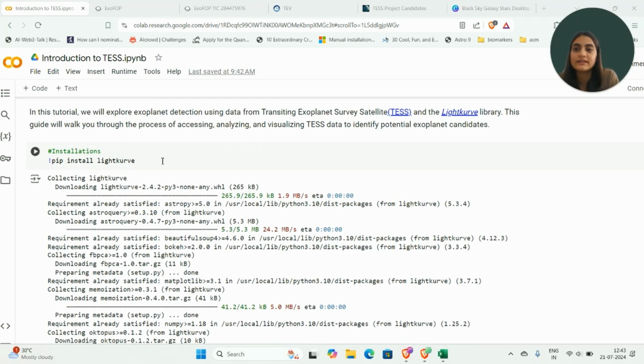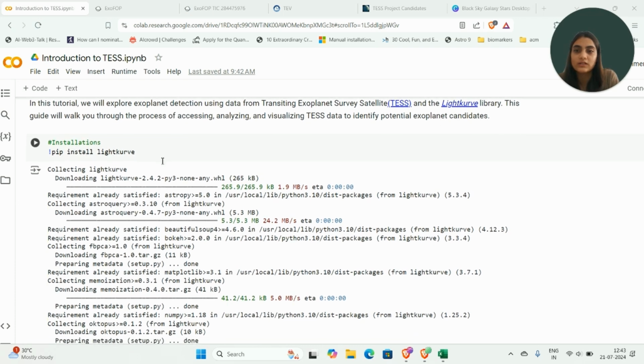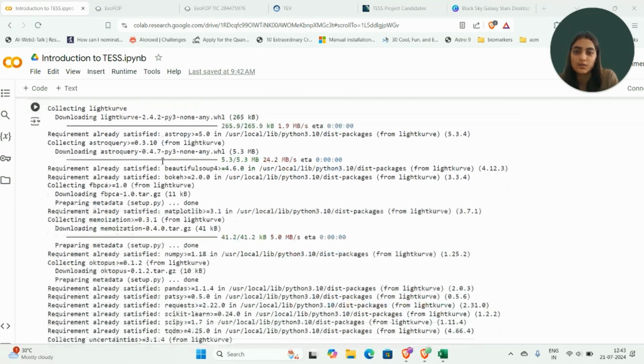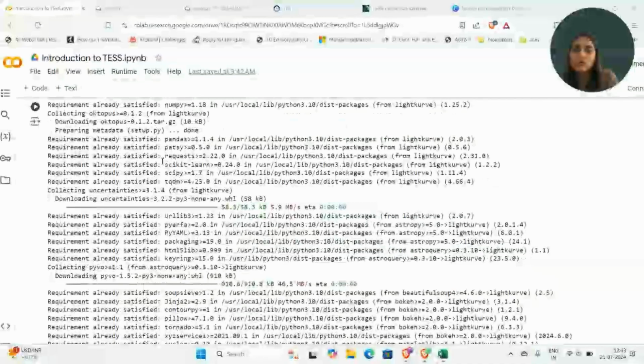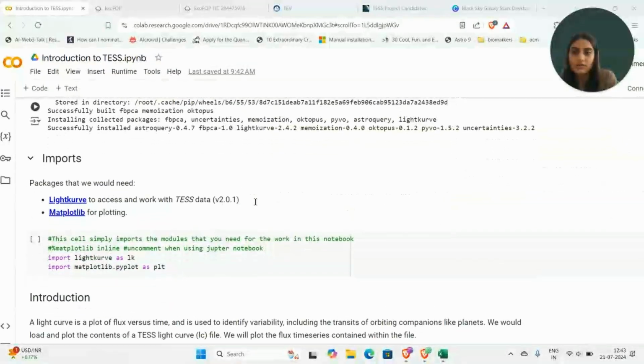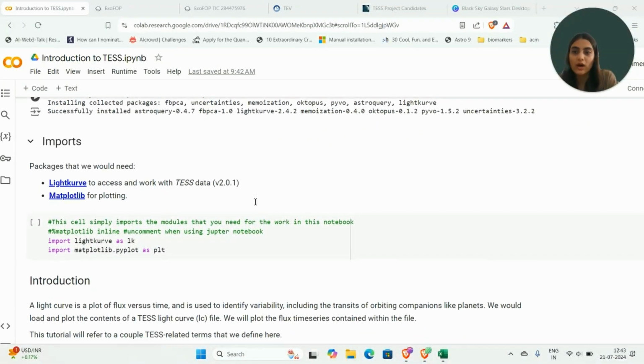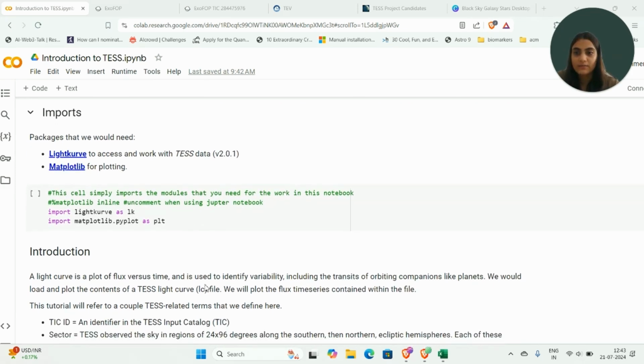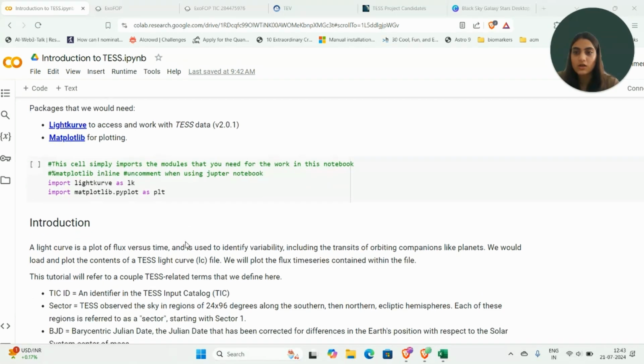We have to run it every time on Colab, but it is not necessary to do so every time on Jupyter Notebook. After we are done with installations, we need to import 2 packages: one is the lightkurve package and the other is matplotlib, which we require to plot our data. Please uncomment this if you are using Jupyter Notebook.